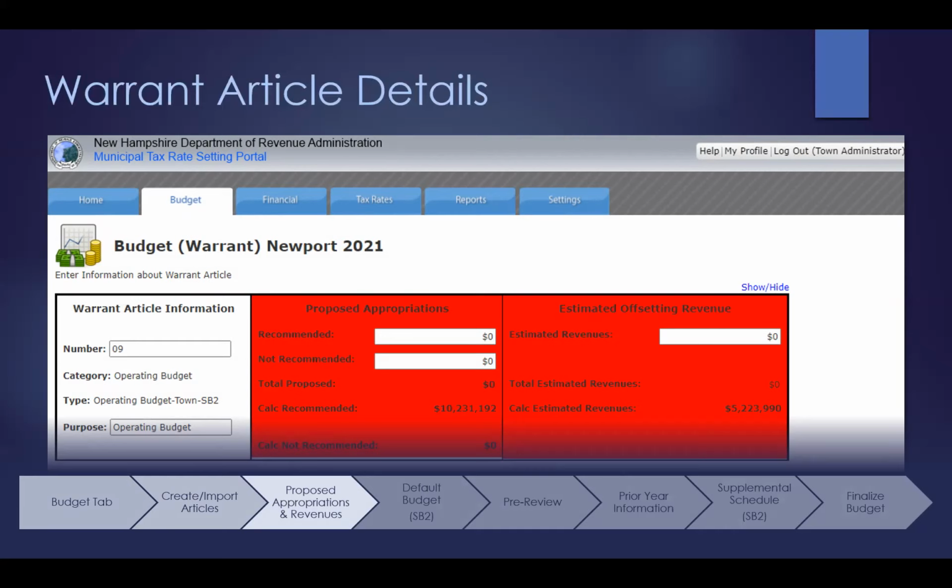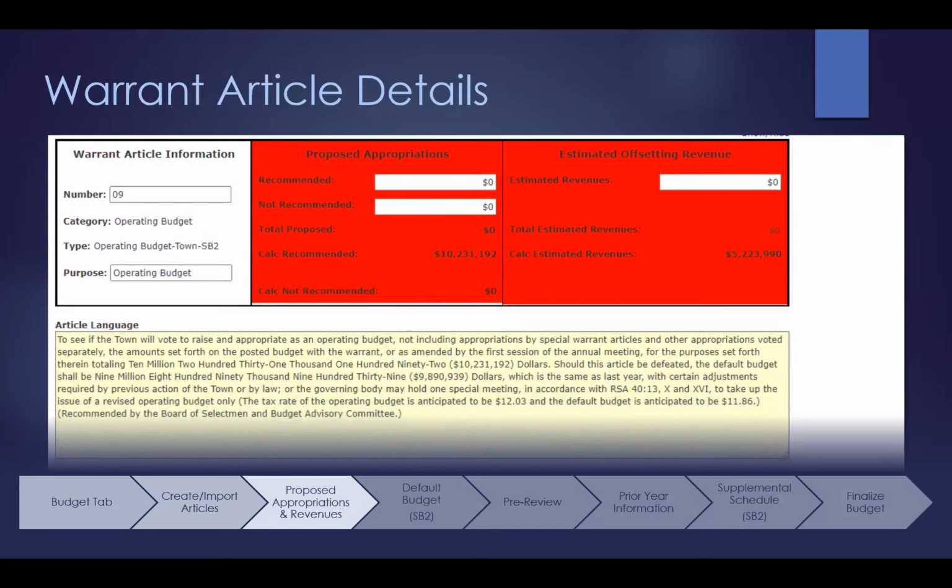And this particular article was imported from last year. So we see up here at the top, we have two red boxes, and it's basically saying, well, it's brought everything in. So it's brought in my itemized appropriations and revenues, and we can see the calculated totals here, but it didn't fill in those top proposed appropriations and offsetting revenue boxes. So that's what I was talking about, where it won't bring the totals over, and it forces you to go through and review everything.